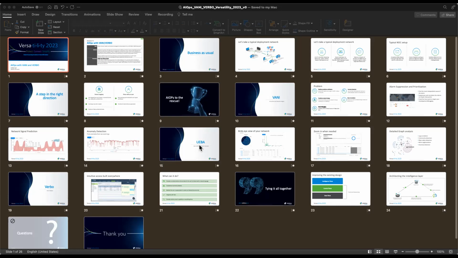Now we are building expertise where Verbo will be tied in directly. So not only will it say that this is the issue that's been happening on this device, it will also tell you why those issues are happening. So you don't need to go to this particular site to figure out what's happening. So it's going to give you a lot more actionable insight, right?